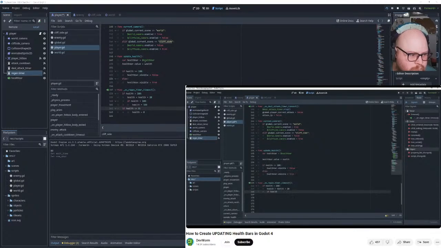And we'll say if health is now greater than 100, because let's say we're at 90 health and we add 20, then we're at 110 health, which is not good. So then we'll just reset it to health equals 100. So if we go over 100, health is going to go back to 100. And we'll do if health is equal to 0, then health equals 0, and the reason we do that is because 0 is less than 100.